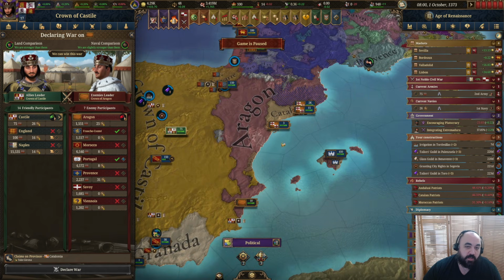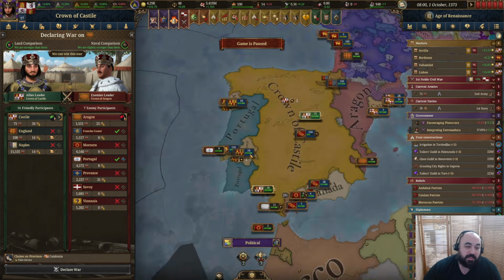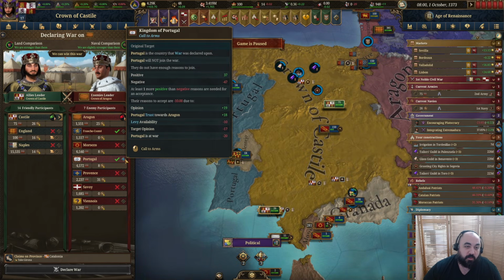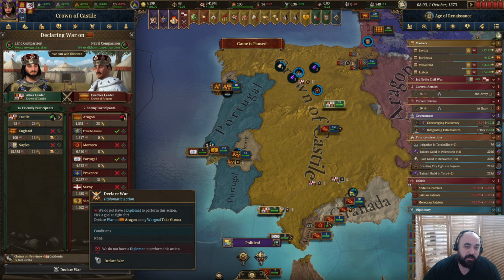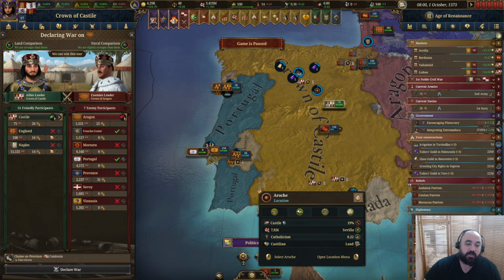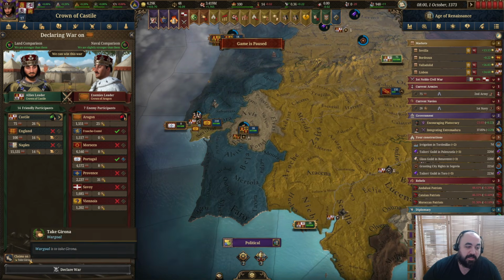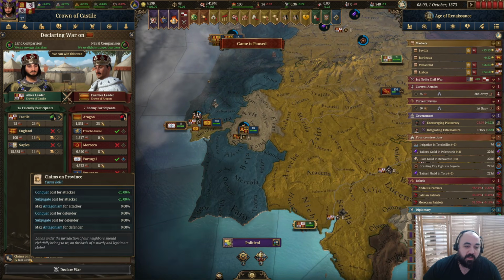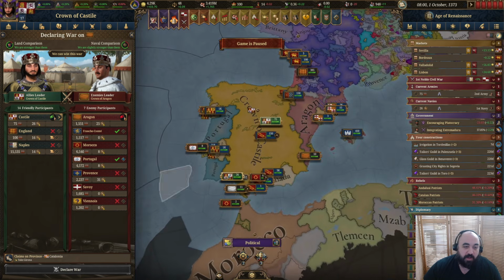Should be really straightforward and easy, especially because France is taking a bite out of them right now, and us being able to co-CB Portugal here, with, for whatever reason, that not costing extra stability, despite us having good relations with Portugal. This is going to be really nice for us because we are going to get a really big discount from claims on province, and so we will be able to take quite a few locations from Portugal and start, you know, kind of cleaning up Iberia.